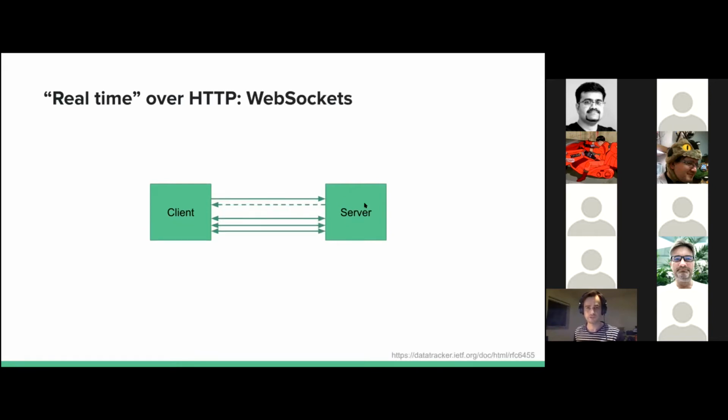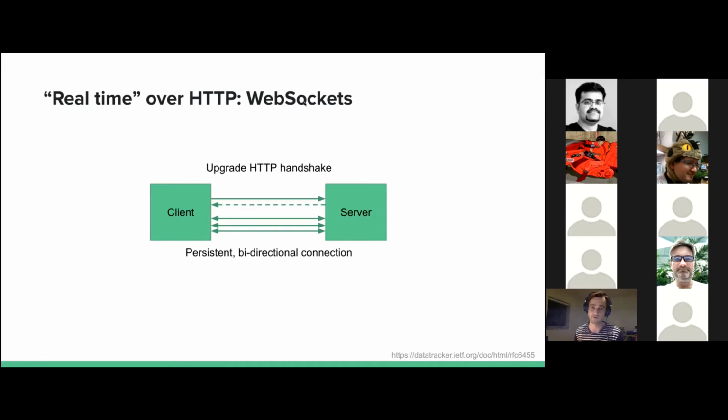So that brings us to our silver bullet, our panacea of real-time communication on the web, which is WebSockets. WebSockets works by using a handshake that's built on top of regular HTTP to upgrade the request to a WebSocket connection.